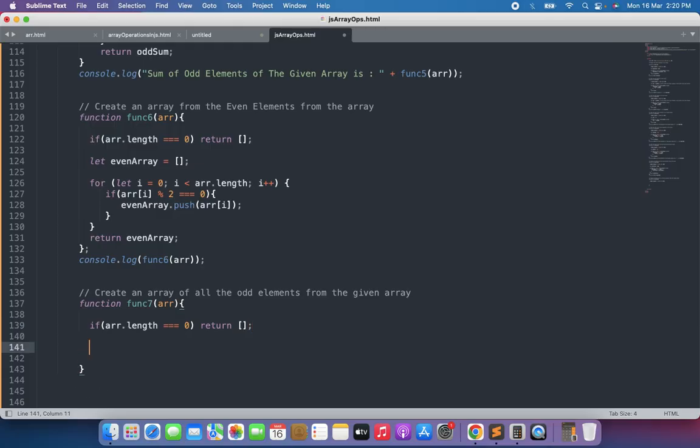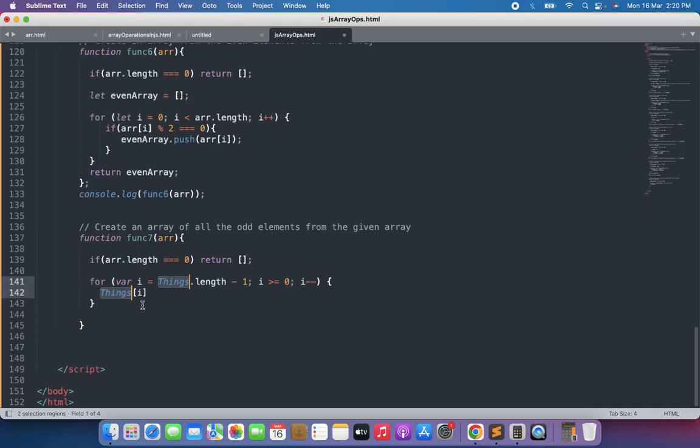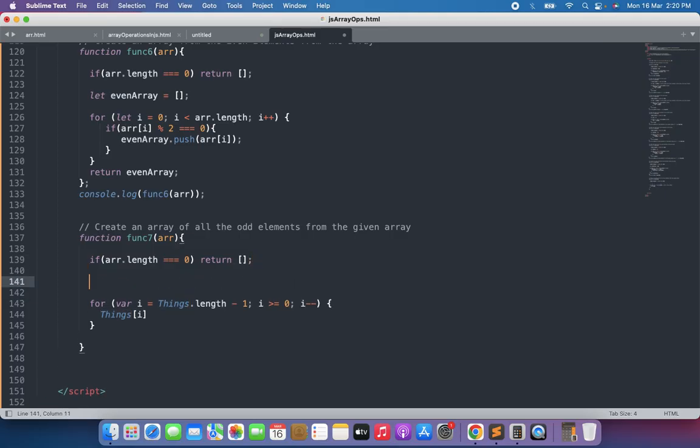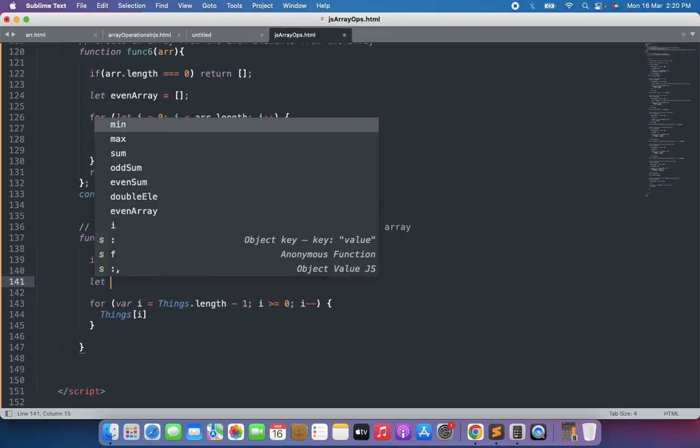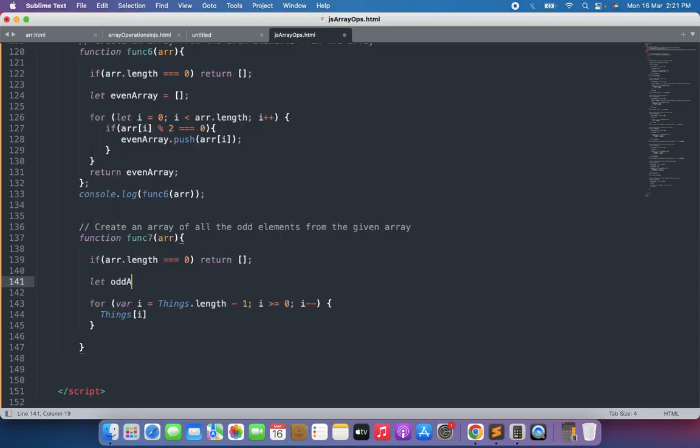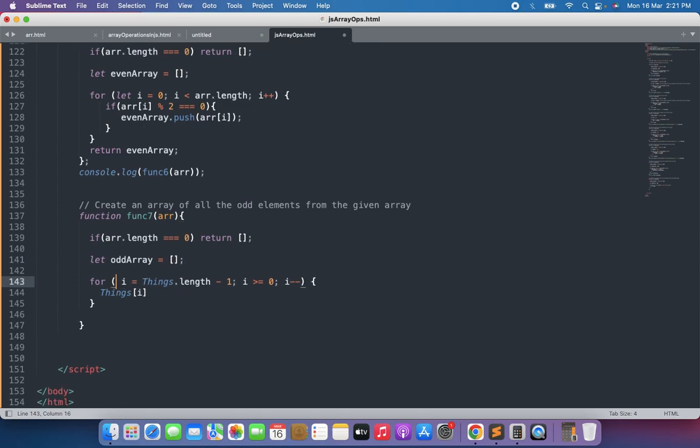I will again use the for loop only. So I'll create another array, the odd array, and I'll initialize it with the blank or empty array. Instead of var, I'll use let.